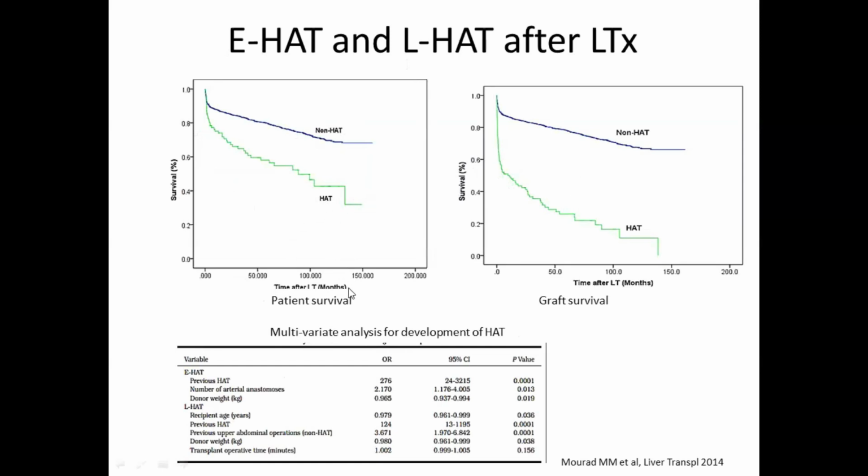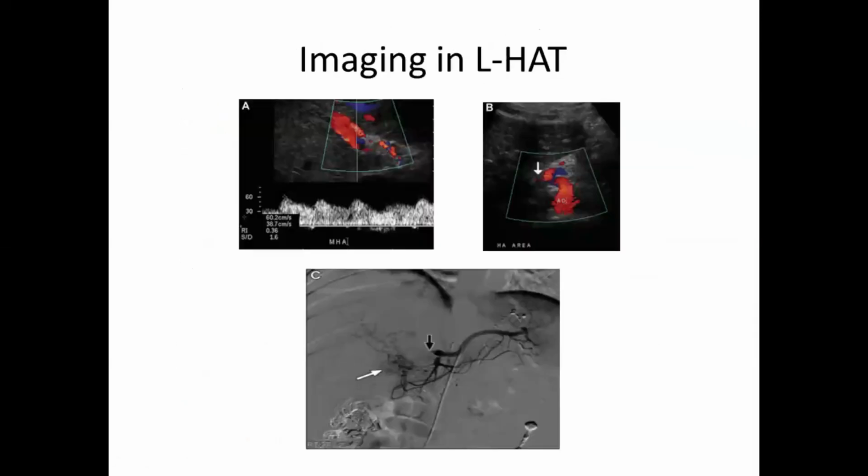On a multivariate analysis from this Birmingham experience, these are the various factors which are relevant for E-HAT, and at the bottom of the table, the factors which are relevant for L-HAT. Oftentimes, you would see that the patient who's been discharged comes back for his routine OPD visit, and somebody who had a normal Doppler arterial waveform, the radiologist comes back to tell you that I am seeing now a tardus parvus. So this is a slow rise, a prolonged systolic acceleration time, and a low RI, a value of less than 0.5. However, if you were to insonate this patient more proximally at the site of the anastomosis, you do not see any signal of hepatic artery at all.